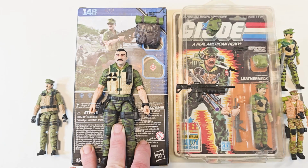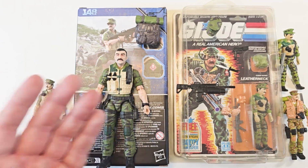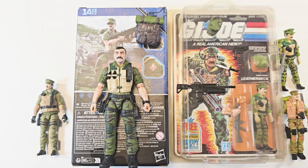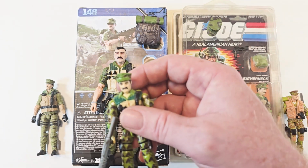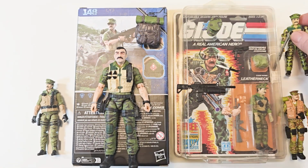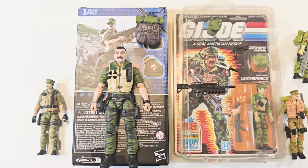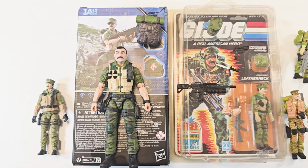So if you want to do, let's say, the US Marines, if you reproduce the Marine Corps emblem, like we used to have on the original Gung-Ho or even on the Leatherneck figure, it did have it at the time. It's very hard to see, but if you look over here, you do have the eagle and of course the anchor going across the world. So this is really extremely interesting to know, that you cannot just put it on except if you want to pay any copyrights on this figure.